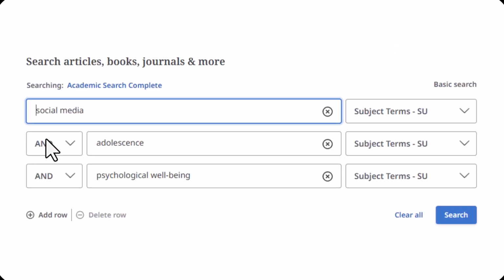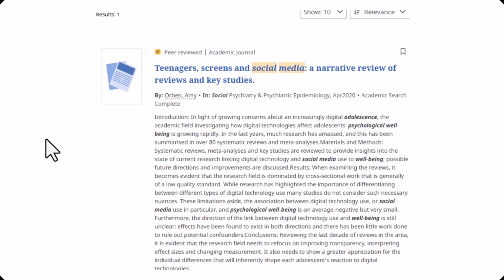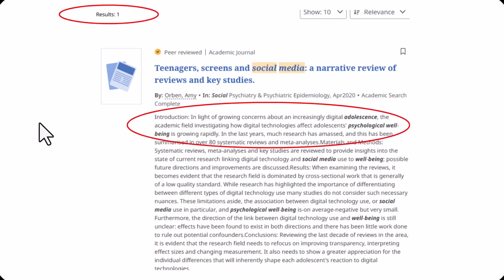Now we can get very specific with these subject terms. So you can see I got one result with those subject terms because this is very specific, but hopefully this is the exact sort of thing we're looking for. And we can see it's very, very similar. So I've narrowed down our focus a whole lot by using those subject terms. They can be very powerful once you create a database, a list of the ones that are working for the question you're trying to answer.